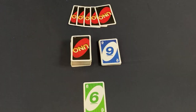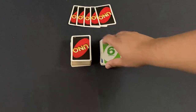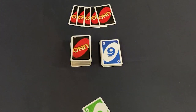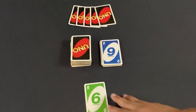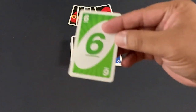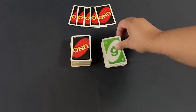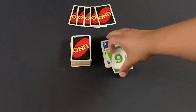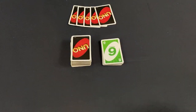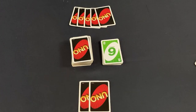And you would have to deal with all of that. Another rule variation adds penalties to misplays and mistakes. I showed you before, let's say I forgot to call Uno. I play my card and I did not say Uno. I could get 2, 4, 7, as many cards as your game group can afford. Another variant I've seen: let's say I try to be a sneak. I'm going to turn this one around and make it look like a 9, and play that 9 on there. Ooh, I'm taking advantage of the 6-9 ambiguity. Oh, look at that, all of a sudden they can get a penalty as well. So no more shenanigans, 9-6 man.